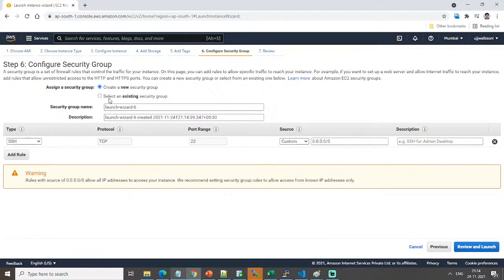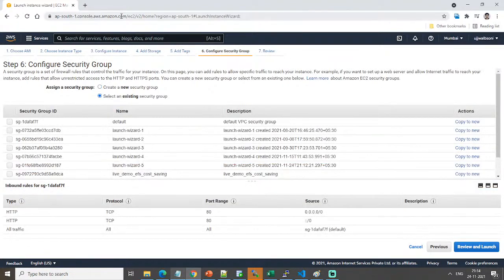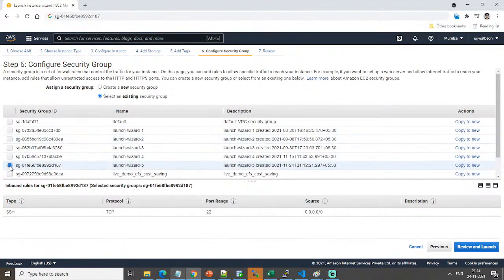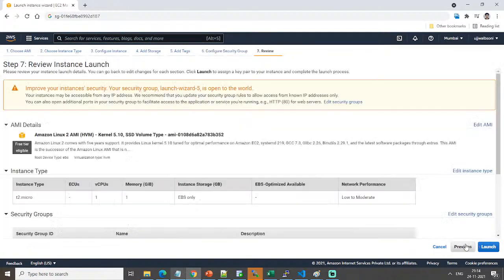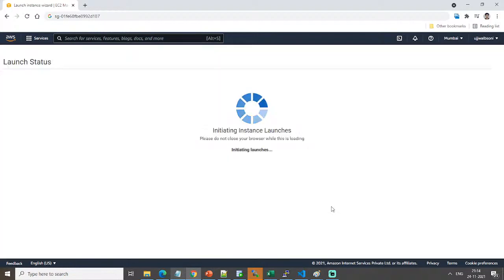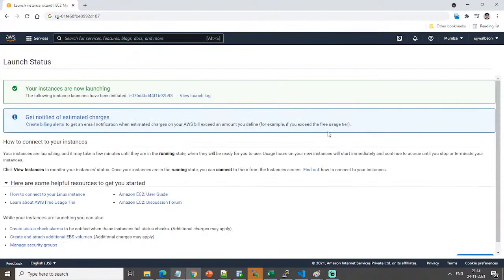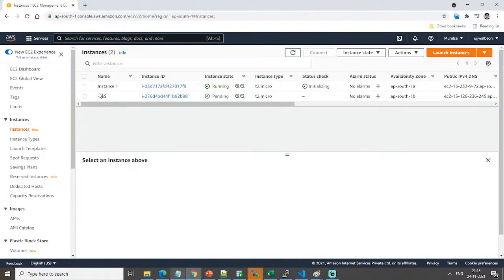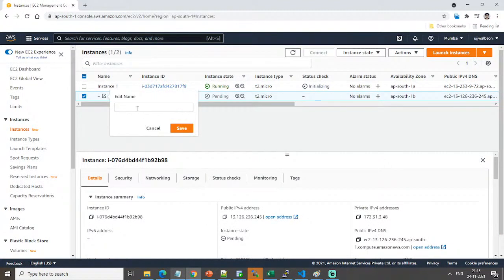We are going to keep the security group ID the same, so it is 187. Let's keep the same security group for both instances. Click on review and launch, and it looks good. Let's name it instance 2.